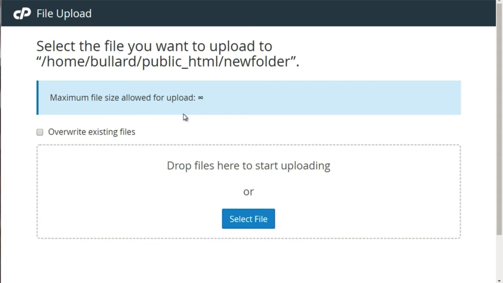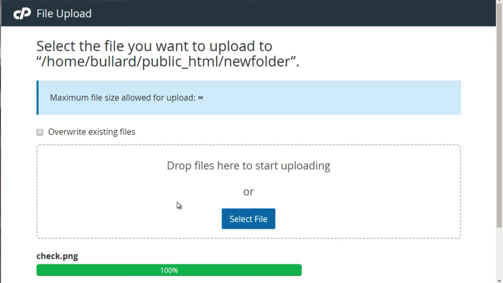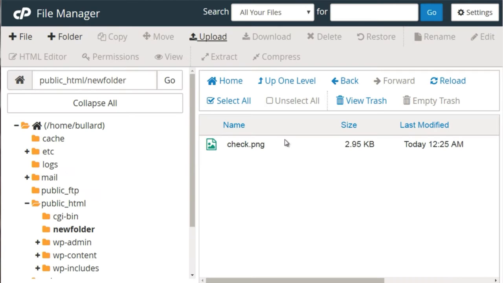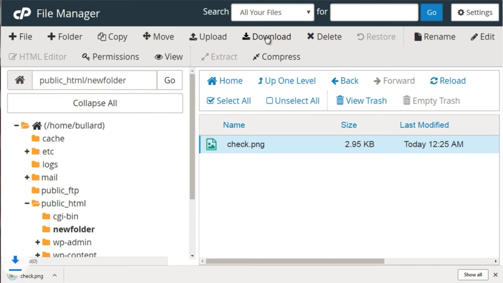Same thing, but in this case, we can upload files. We can click on upload and you can drag and drop files in here, or you can simply click select file and upload files there. In this case, I can select an image, click open, and that'll upload the image. When I'm done, I click to go back to the new folder, and we can see that it is there. We can select a file. We can also download it. We could click download and it would download it to our computer. If you had a zip file or a video file that you want to download to your computer, you can do that.